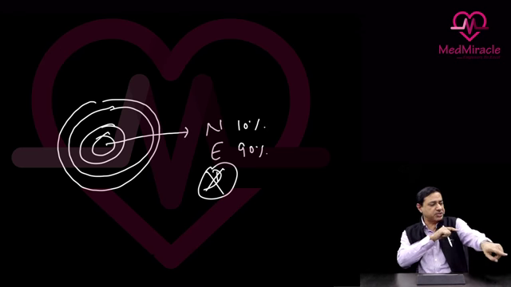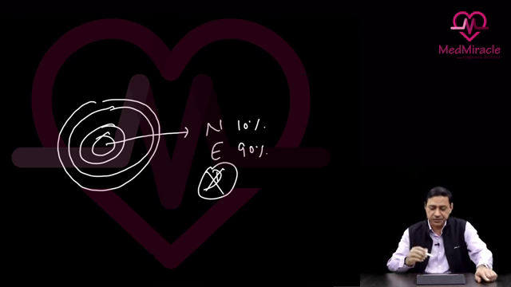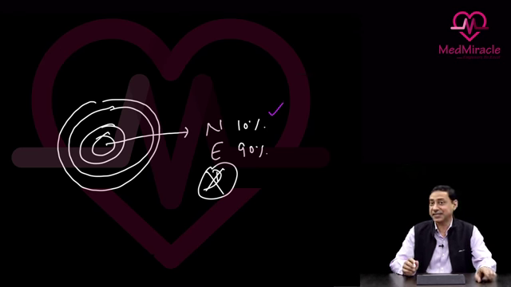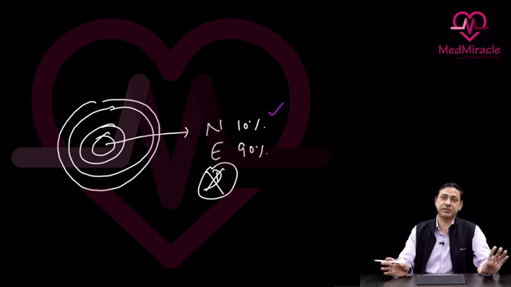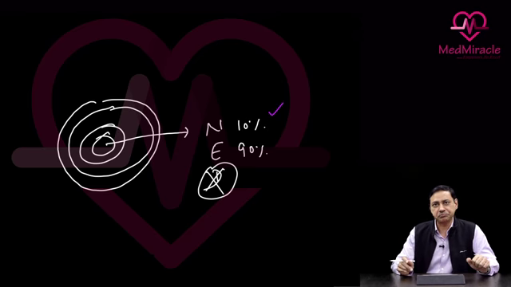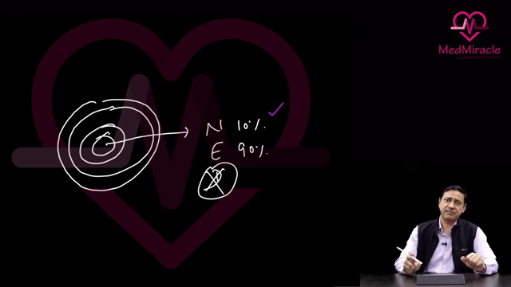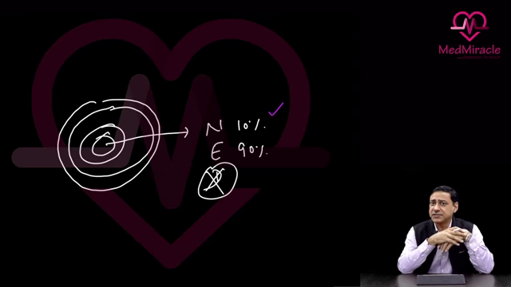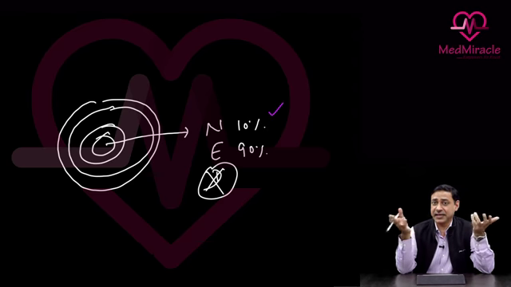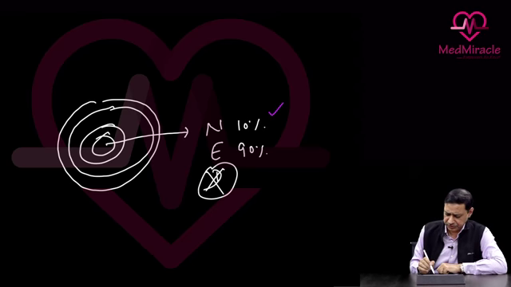What is the main output from sympathetic terminals? Norepinephrine. But from the adrenal medulla, epinephrine. 90% of the output is epinephrine. So sympathetic terminals release norepinephrine and the adrenal medulla releases epinephrine. What's the difference? Is there any special difference because of that? Any special action which you have achieved? Just see.